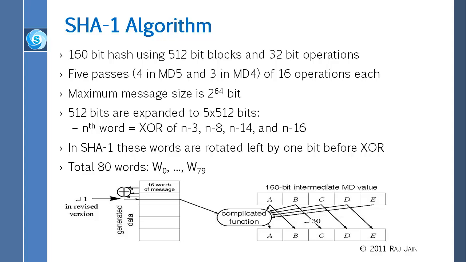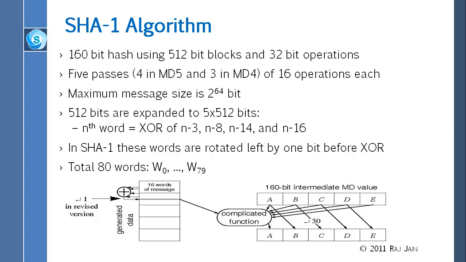Before you process the 512 bits, you take the 512 bits and make 5 times that many bits. Just like we did in the DES substitution box, where we take 4 bits and make 6 bits and then compress it to 4 bits back. Similarly here, we take 512 bits, which in terms of 32-bit words is 16 words, but we make 80 words out of it. So each word is copied 5 times.